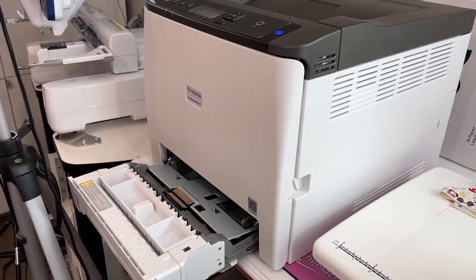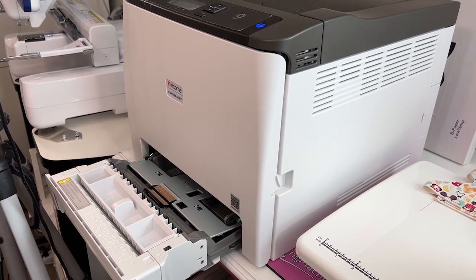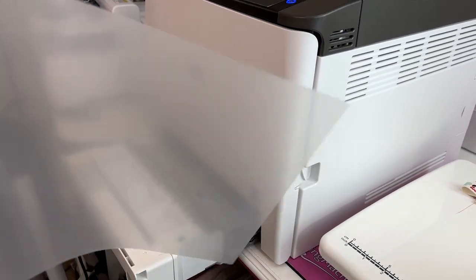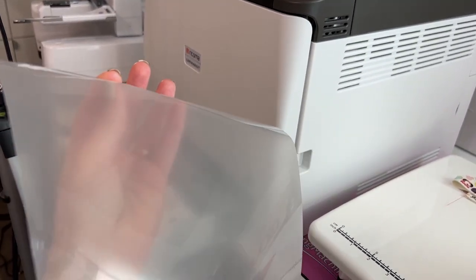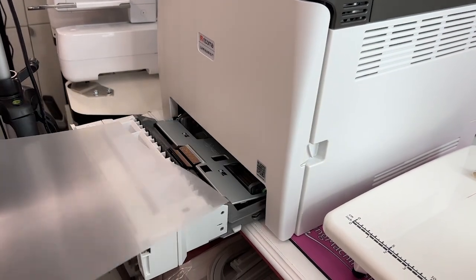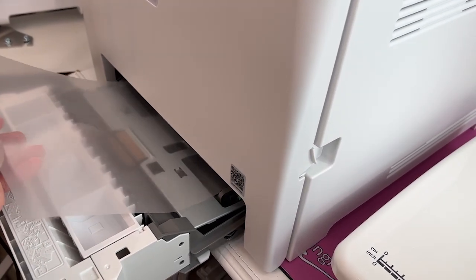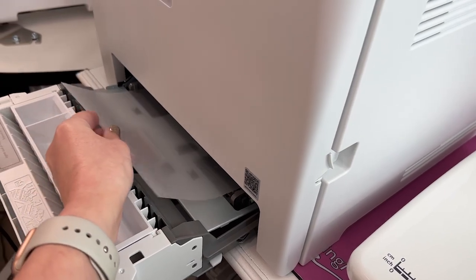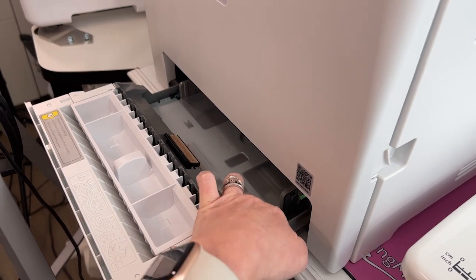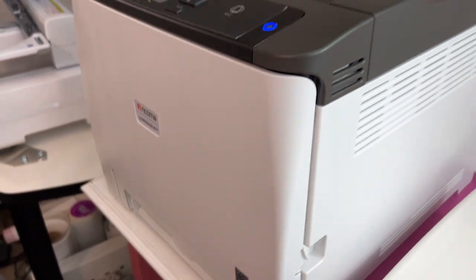So here is my printer. I'm a bit of a hot mess going on over here with my other camera set up. So I just want to show you, just open the tray and I have the film, and it might be hard to tell on screen, but this is the glossy side. This is the matte side, and you want to put it into the machine glossy side down. And these papers can kind of stick together, so you want to make sure you have just the one and push it down and in, and then you're ready to print.